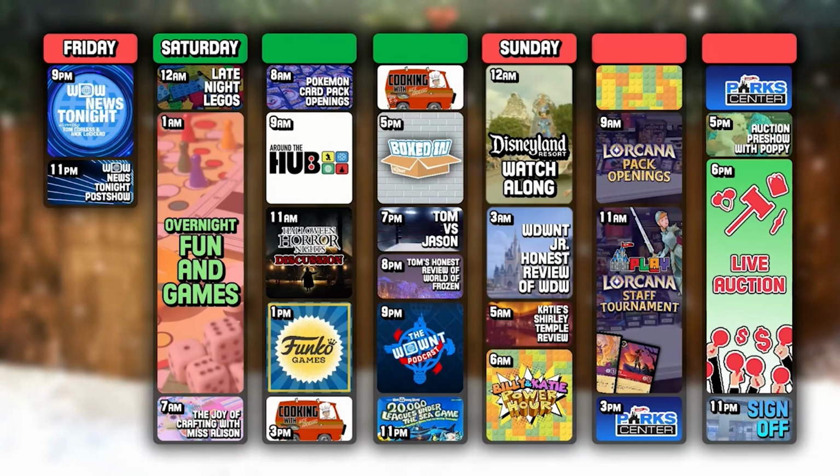So we already did news tonight. We did the Where in the World is Tom Cruise. Somebody almost won the vacation. They were very close. That was exciting. We did late night Legos. That's over. We did overnight fun and games with Frank. The joy of crafting with Miss Allison. That was actually lovely. We did some crafting. I have a little wooden 3D puzzle that we did, and I painted part of it. I didn't have time to do all of it.